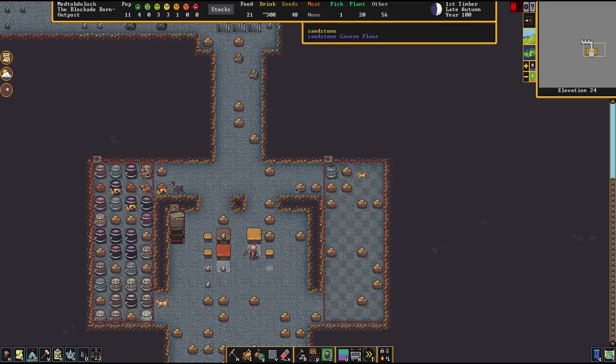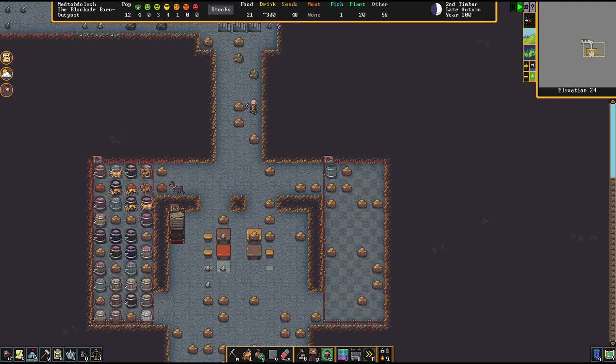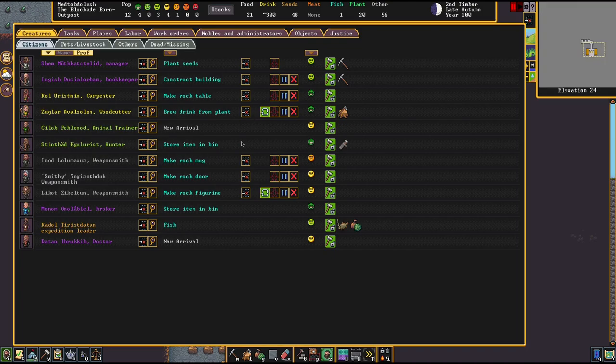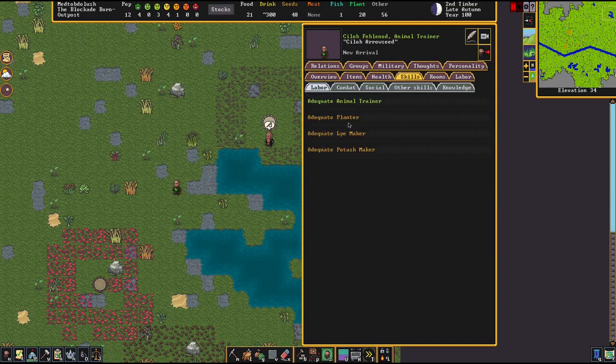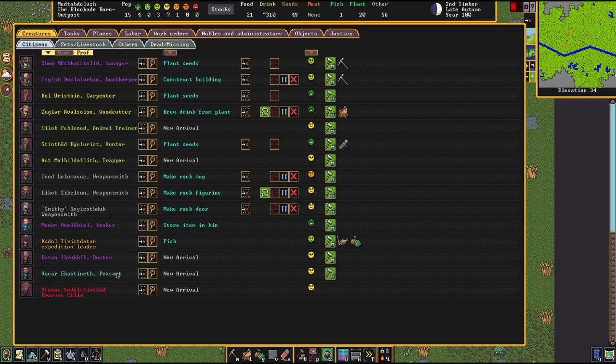And of course we got our own migrants. Of course we did. This is a good time to get some. See, I was telling you guys that we were probably going to get some more. So we got a doctor, great, animal trainer. That's super important, but we can also see what else. Adequate planter. Nice. Cool. Oh, we're getting some more. I wonder how many people. So far, we're at 15. So what else? We got a doctor. I already said that. A trapper. Neat. A peasant. And a child.